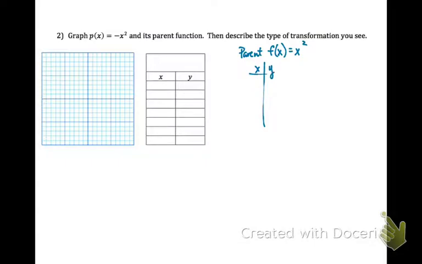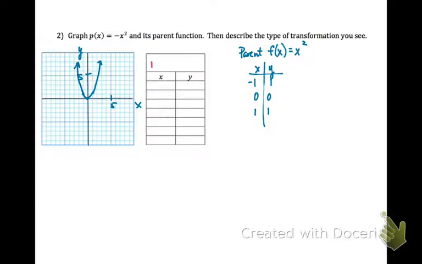Make a quick xy table. I just plugged in negative 1, 0, and 1. When you square them, you get positive 1, 0, and 1. When you make a graph, you always want to draw in your x and y axes. You want to label it and label a scale. I will do that every time and expect you to do that every time. And that's the parent shape. That should look familiar. We were just looking at it in that table.